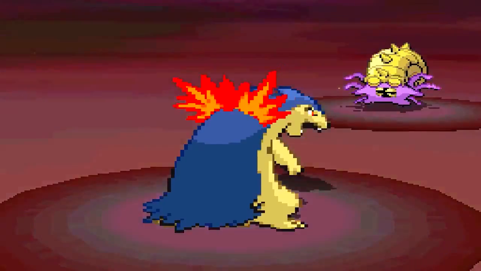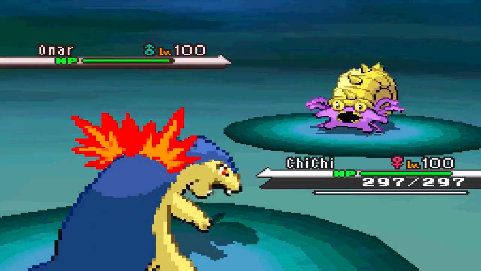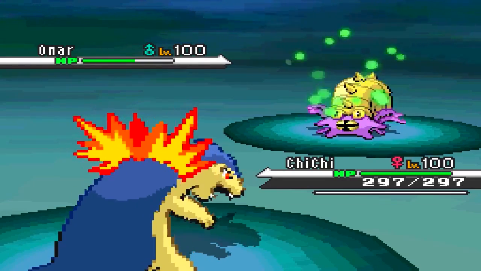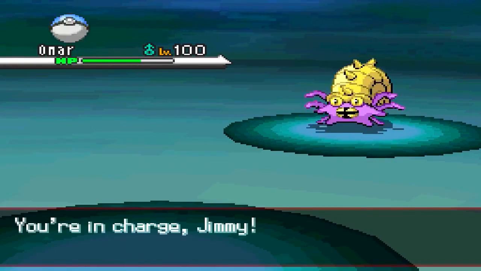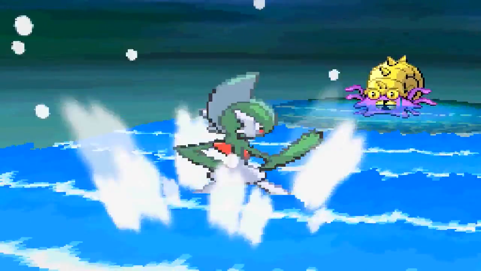But I'm gonna go into Typhlosion. This time I'm playing it safe, gonna go for Eruption. He brings in Omastar, and because I'm a Choice Specs Typhlosion as opposed to Scarf, this Eruption is going to be doing roughly 25% to this Omastar, which is great. So now I know that he's going to want to go for a Surf or Hydro Pump, so I'm going to go into my Gallade.